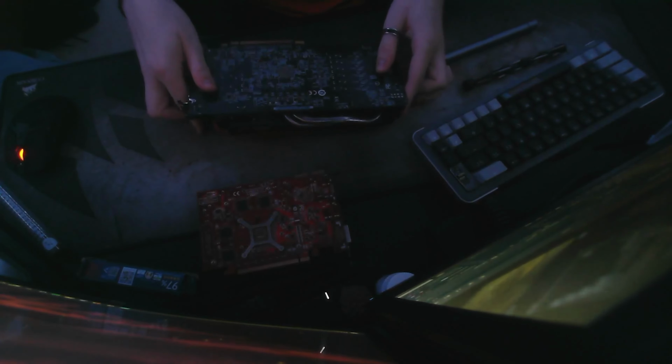So, I was planning to show you guys how to take apart this modern card, this RX 570, but it appears that one of the screws right here is stripped. I got this from a buddy, and it looks like I'm not going to be able to take this apart, but I will still explain it to you because it is relatively close to this older card as well.